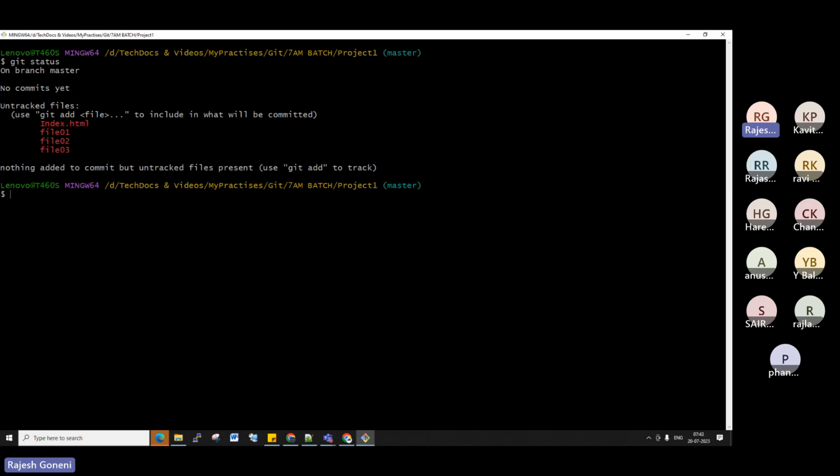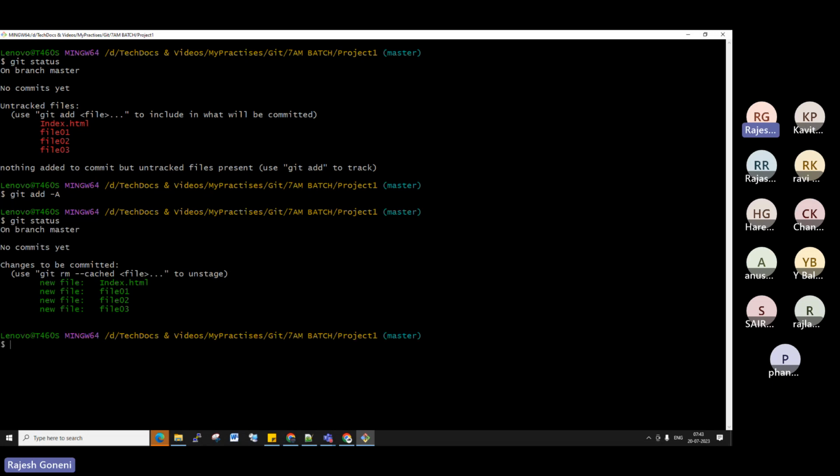Now the four files are there. All files you want to move to the staging area. Yes, you can add all the files into the staging area. You know the command git add -A. If you enter, all files are moved to the staging area. Now you can check git status, all files are moved.